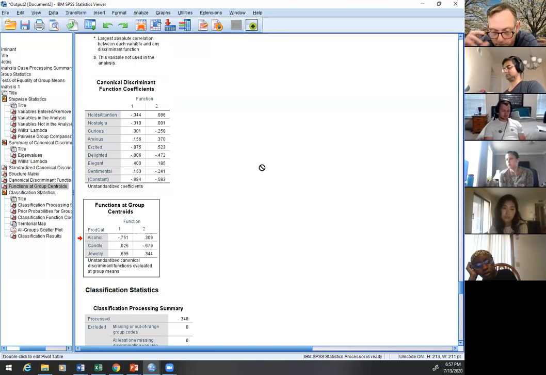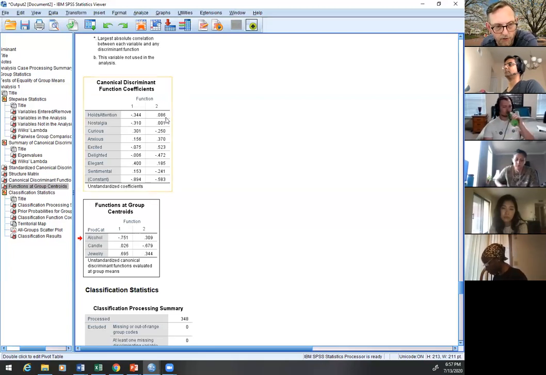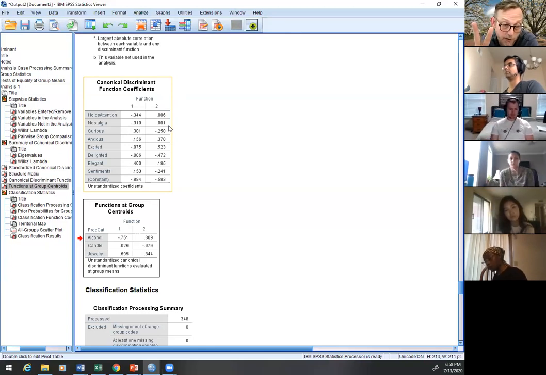We'll take all 348 or whatever observations and get a score on function 1. Any of those that fall within a minimal distance will be categorized as a 1. Anybody who's not will be sent into a different group. We'll run the second function on those who are not 1s, and any of those remaining observations that are within a minimal distance to the group centroid will be designated as group 2.